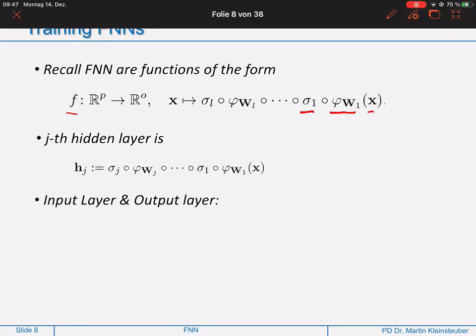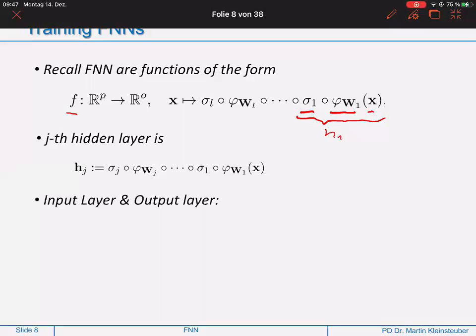That leads us to our first layer, H1, and so on. And this is something we pass through the same procedure again and again. Typically people talk about deep if you have more than 3 hidden layers. This is the definition we need later on. So the jth hidden layer is given by this one. We start with this x and we pass it through until we arrive at the output layer.